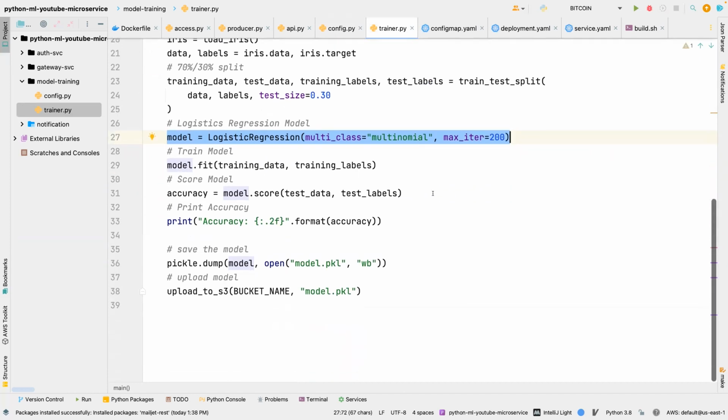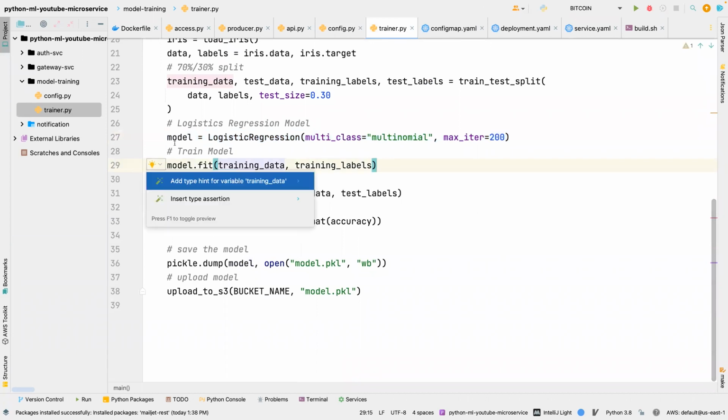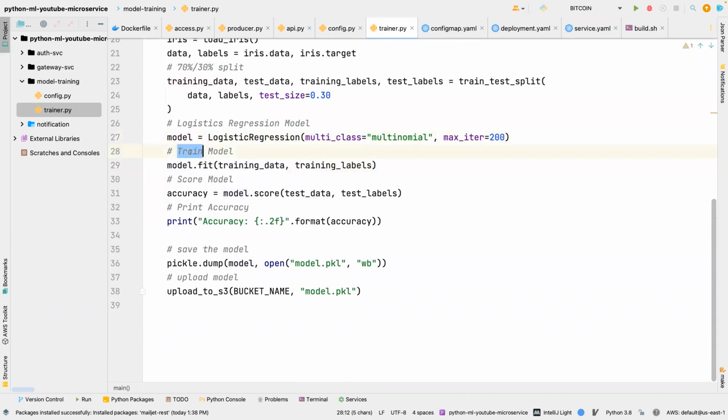Once we train the model with the training data and the training labels, we score the model with the test data and the test labels. Then we grab the accuracy of the model and print it out. Here is where we are saving the model as a pickle, model.pickle.